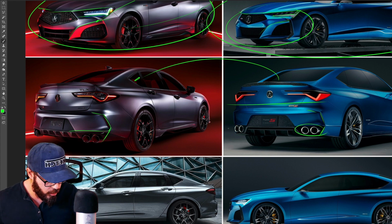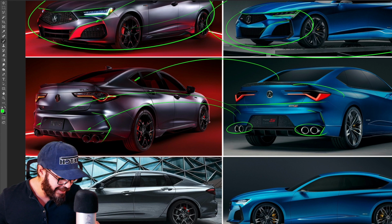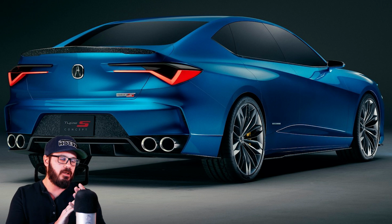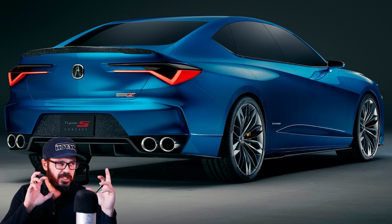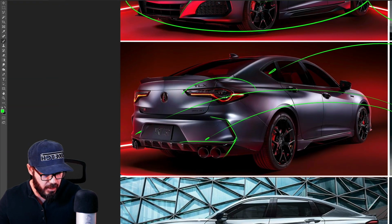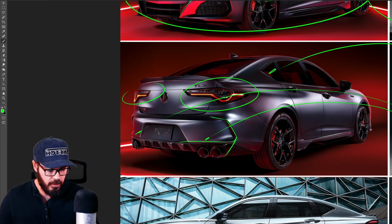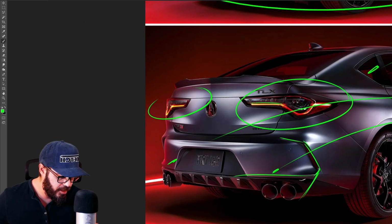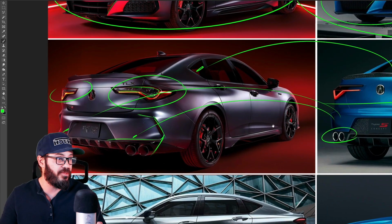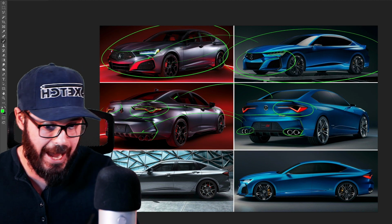We have four bazooka tailpipes in both the concept and the production, as you can see, but the taillights look so much better in the concept, in my opinion, and I don't feel like they are too conceptualized to make it into production. These taillights over here could have been from a 2010 car or something like that. There's nothing special about these, and these LEDs just don't feel premium enough, specifically not if you're paying $65,000 for the PMC in Gotham Gray like we have here. This is the actual car that we're talking about.